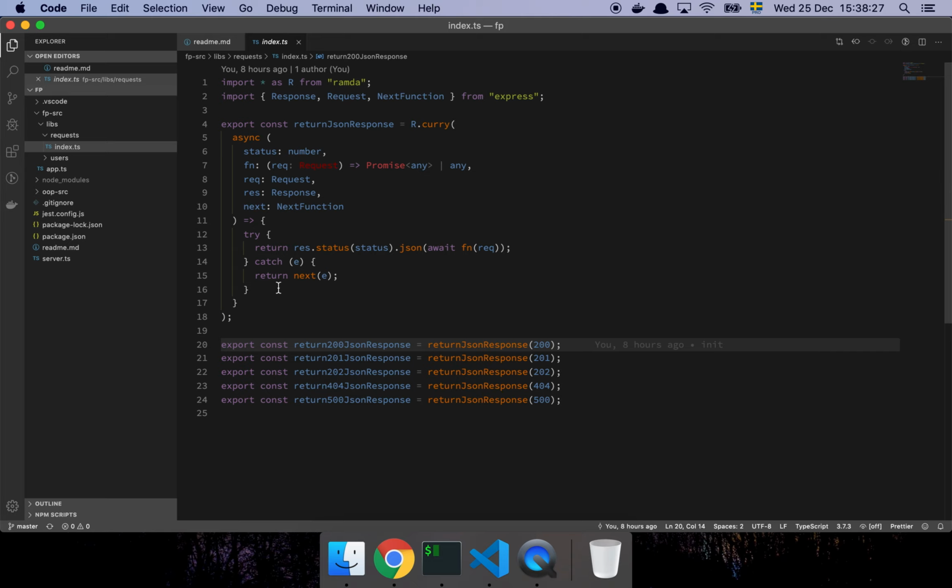So as we know, this is just an Express application. Every Express application has the concept of a request and a response. And you may know that when you work with Express, the way that you actually return a response or handle a request is by doing something like this. You have some type of response, and then you set a status, or you don't have to set a status necessarily, and then you call .json or .end or something like that, and then you return a payload.